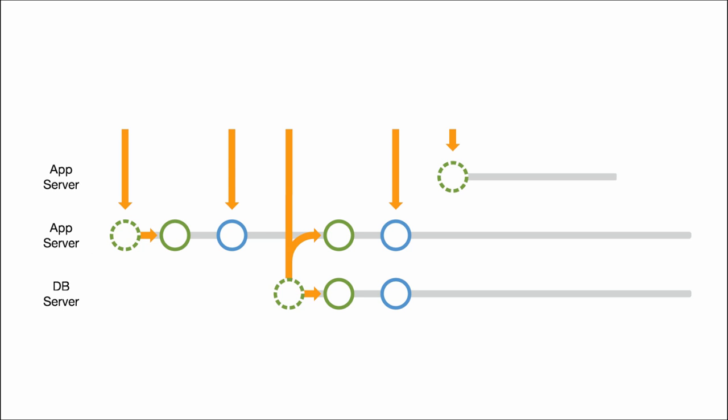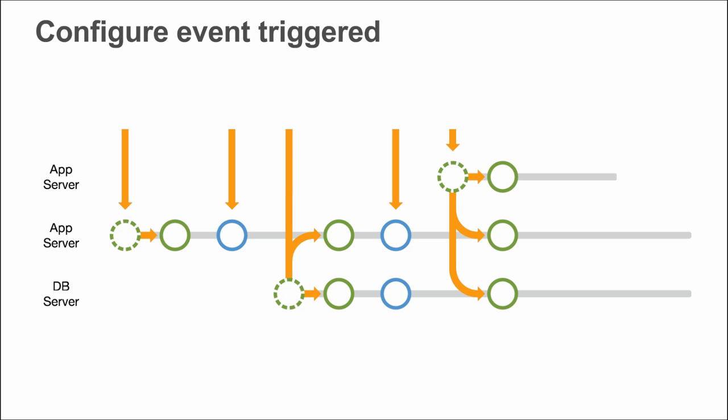Let's say I add another instance. Of course, this new instance gets the latest version of my app. I don't need to redeploy just like I did before. It's already updated with the latest version of the application. And just like before, it triggers a configure event. In this configure event, for example, the database can now add into the access list and allow that instance to talk to the database.